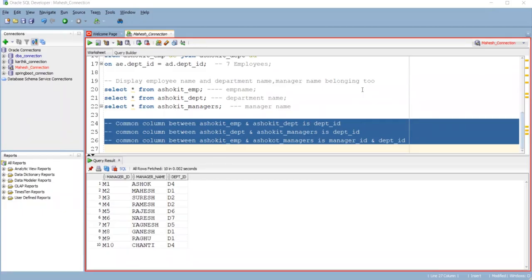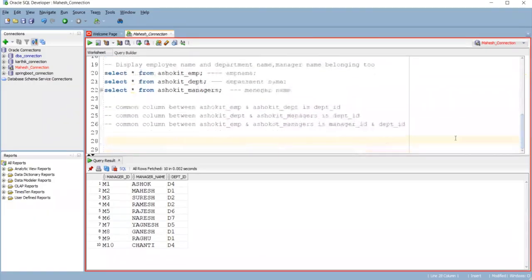Yeah. So let us try to write the query, sir. Writing the SQL query.